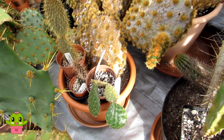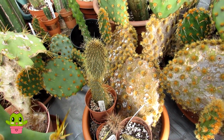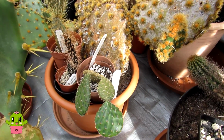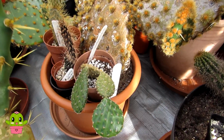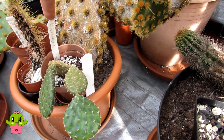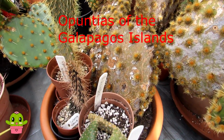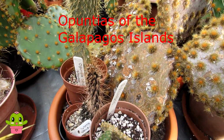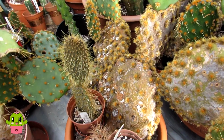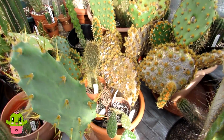Now here are 3 more Opuntias, and these were gifted to us last year by our wonderful friend Alex Chapman, and Alex lives in Philadelphia, so he very kindly gave us a pad each of these amazing Opuntias. Just going to show you here, this one is Opuntia decumbens, and this one is Opuntia helleri, a lovely sort, look at those lovely deep brownish spines, absolutely gorgeous. And this one is Opuntia echios gigantea, absolutely beautiful. And these ones would not be cold hardy, so they're ones I also bring in for the winter months.